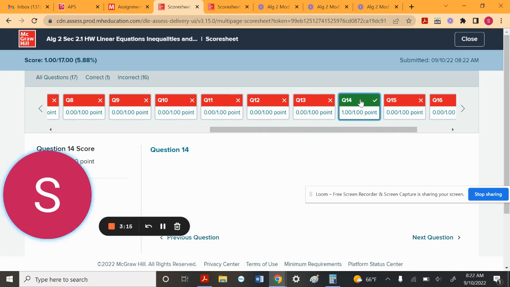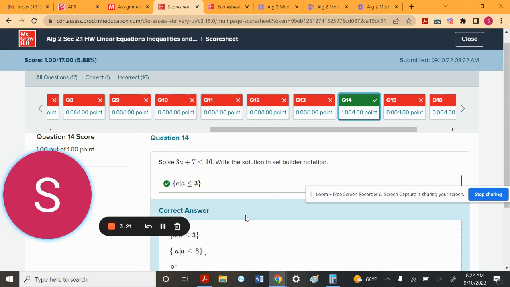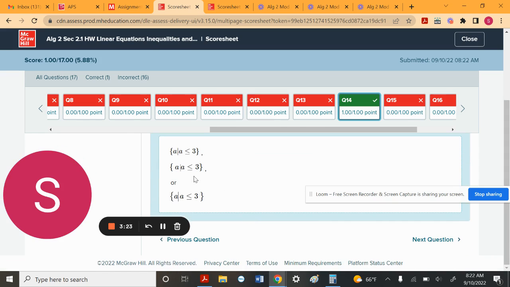And you'll see that it tells me this is my answer. I could have typed it in this way. I could have put in a space beforehand, but I would tell you to just avoid spaces. It's easier just to avoid spaces when you're typing these things in. And on these curly braces, you can use the curly braces from your keyboard as well. Make sure that the a is lowercase since the a is lowercase in the problem. And that's it.